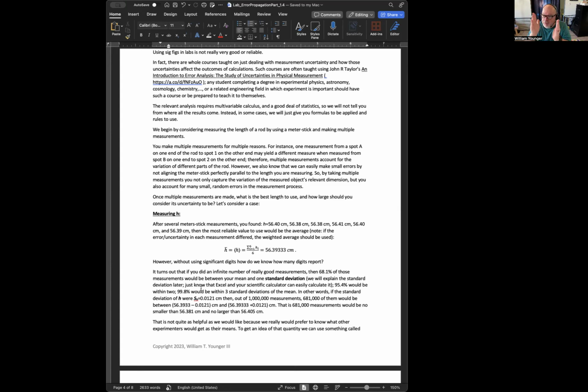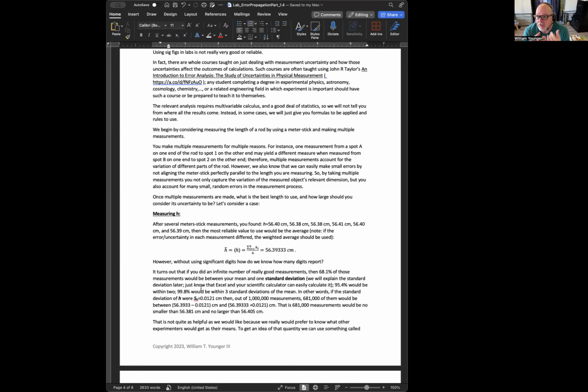And in fact, those two numbers, the mean plus the standard deviation and the mean minus the standard deviation, act as an interval of numbers, where there's a whole range of values, basically. What statistics has taught us is that if the measurements really truly have random error in them, then 681,000 of those million trials will fall within one standard deviation of that mean, because it turns out that 68.1% of the data is within one standard deviation, 95.4% is within two standard deviations, and 99.8% is within three standard deviations.